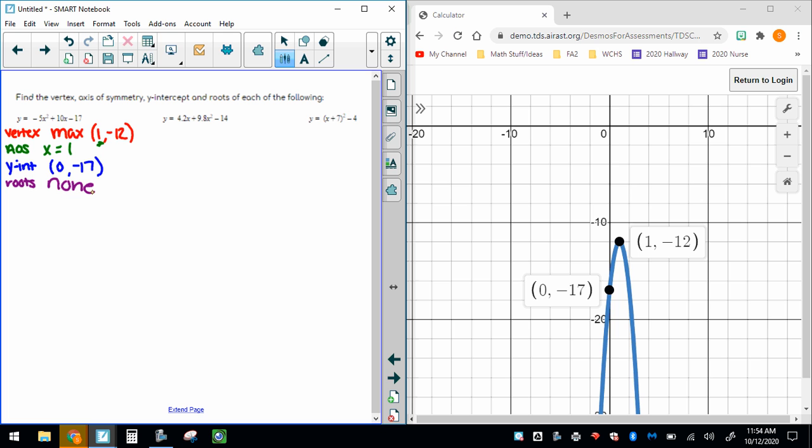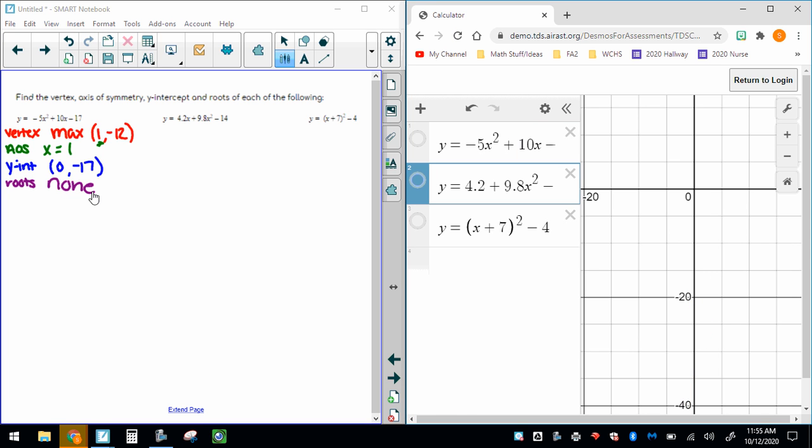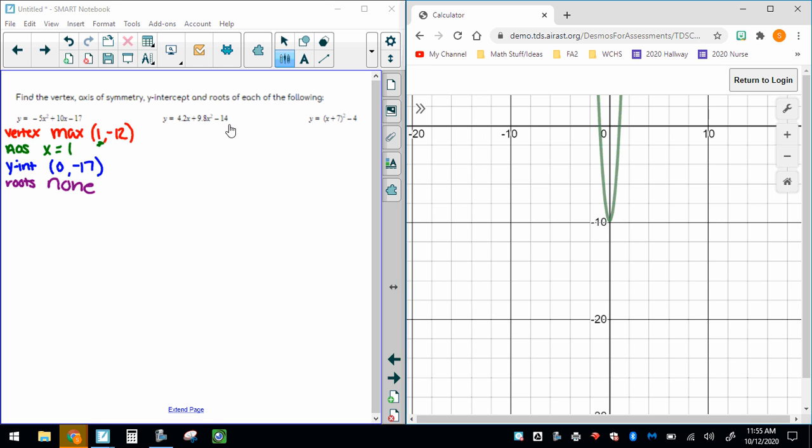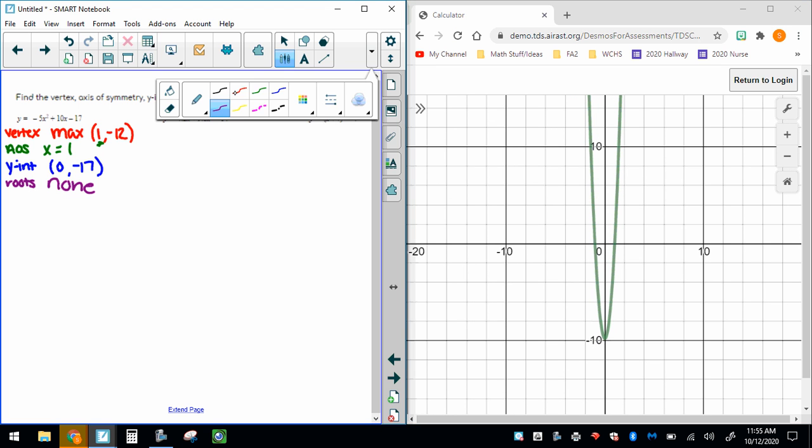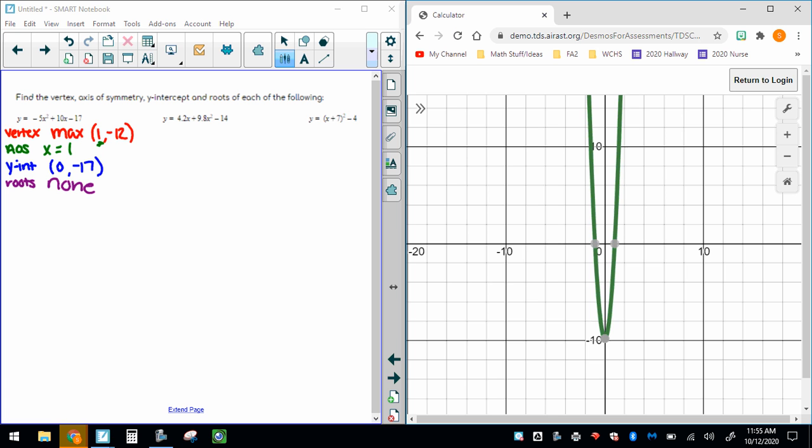All right, so Desmos does all the hard work. You just have to know where to look. So let me turn that one off. Here is the one in the middle, already typed out in full. You just can't see the whole thing on my screen. All right, and I can already get a pretty good glimpse of it. So the vertex in this case is going to be a minimum.